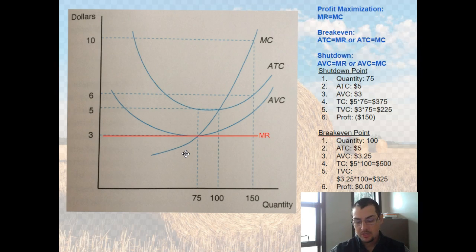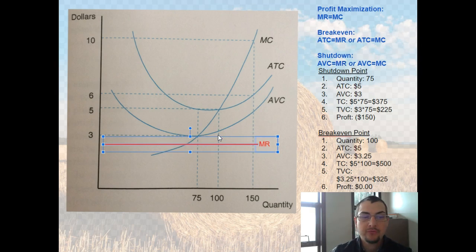Well, first and foremost, we know that this is the shutdown point right here, where this marginal revenue equals this marginal cost equals this average variable cost curve. So are we ever going to produce along this line below the average variable cost? No, because that's below the shutdown point. If marginal revenue falls to this point, we're not covering any of our fixed costs, and we're not even covering all of our variable costs. It's time to shut down. Because if we shut down, our variable costs go to 0, and the most we're losing is our fixed cost.